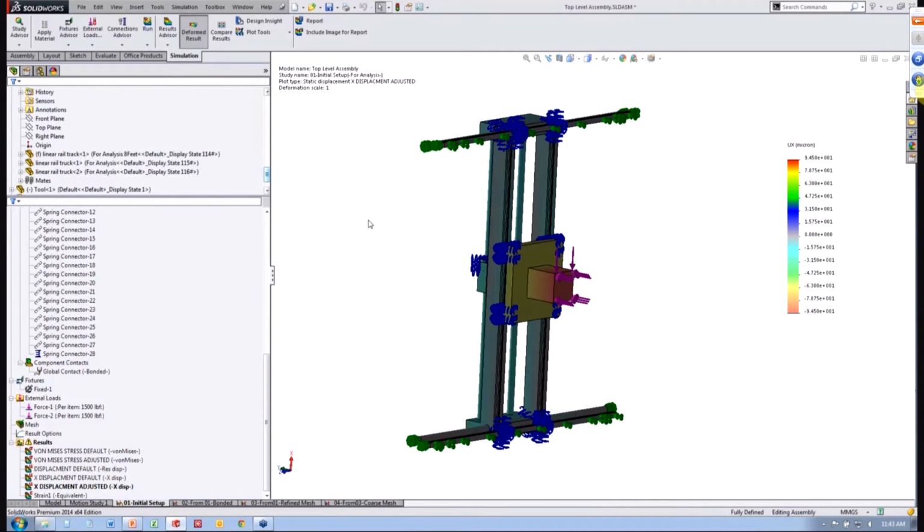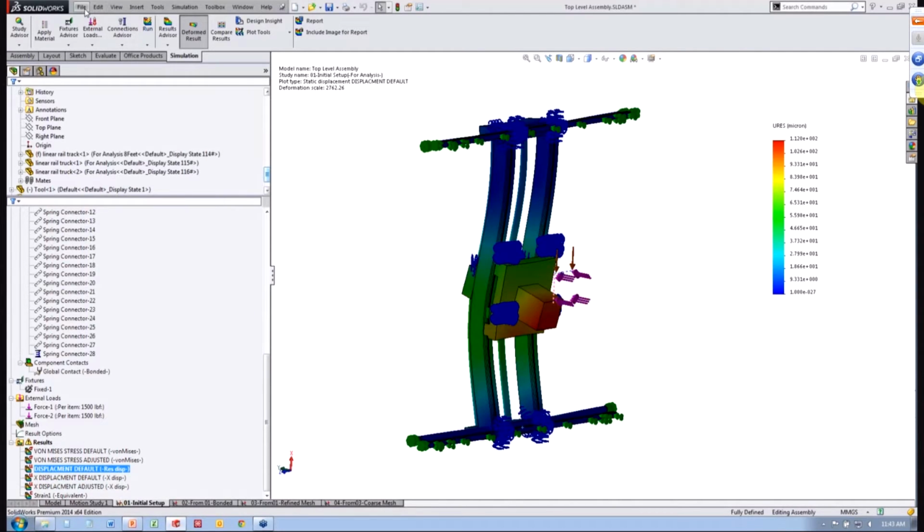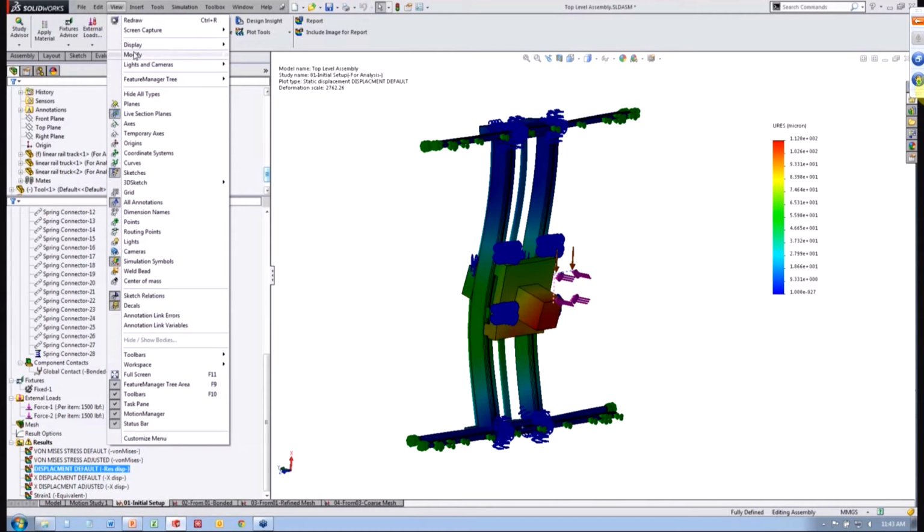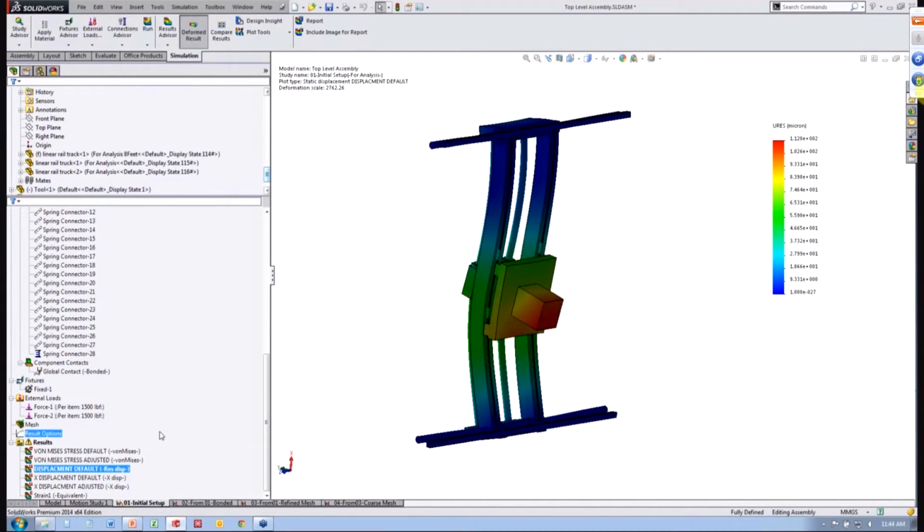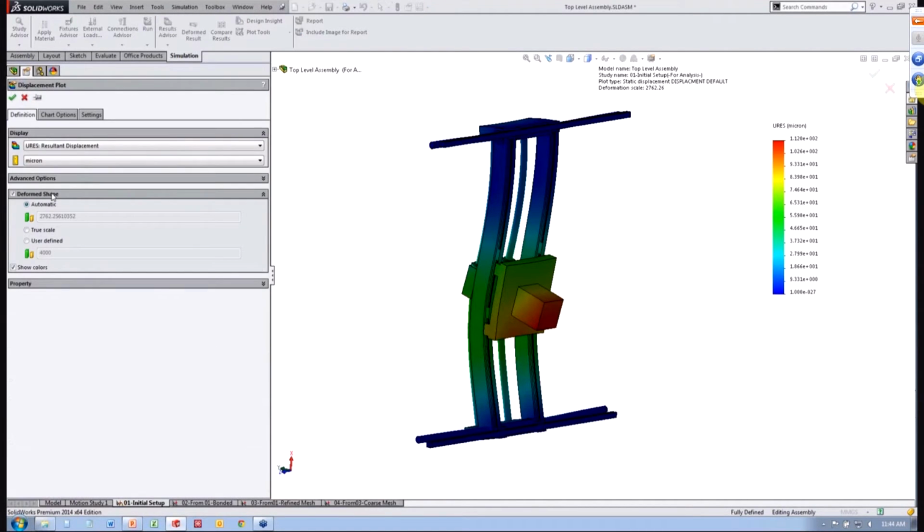The next thing we wanted to look at, or another check that we did to ensure that our results are okay, is to actually look at components that may be interfering with each other when they're displaced. So hide these. What you actually want to do is look at the true scale.